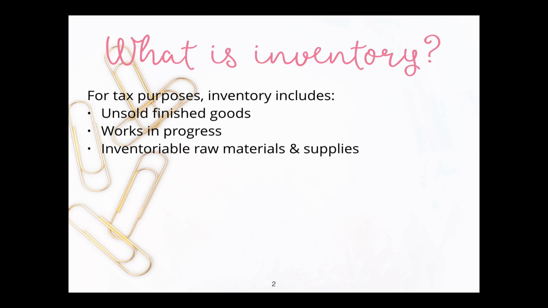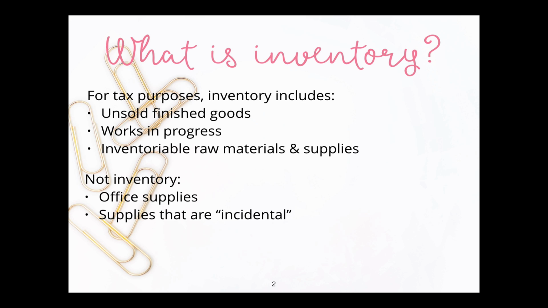Now, to make things more confusing, there are some supplies and materials that we might have that are not considered inventory. These are going to be things that either don't go directly into the goods you sell, like scissors, the sewing machine, paintbrushes, etc., or they are things that do go directly into what we sell, but it's super hard to trace or measure them in the finished product. That's going to be things like glue, thread, or printer ink. We call these types of supplies incidental. That means that they are not part of your inventory and you can just deduct them in the year of purchase like any other old business expense.